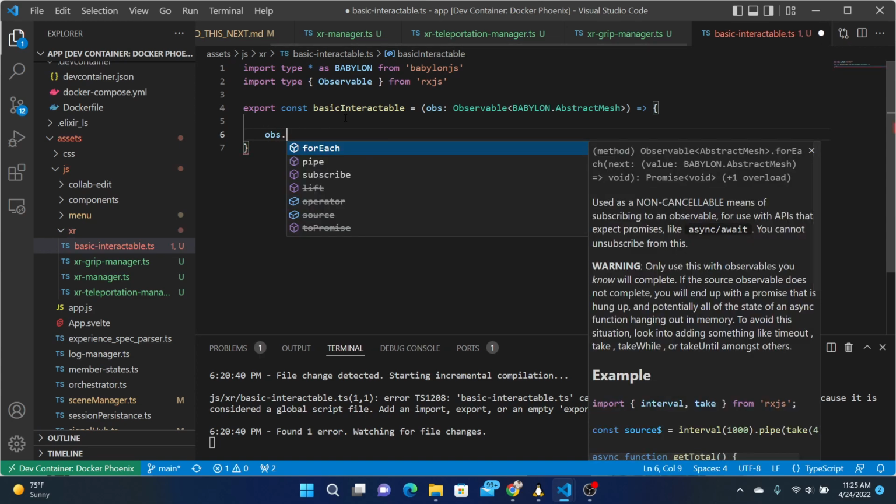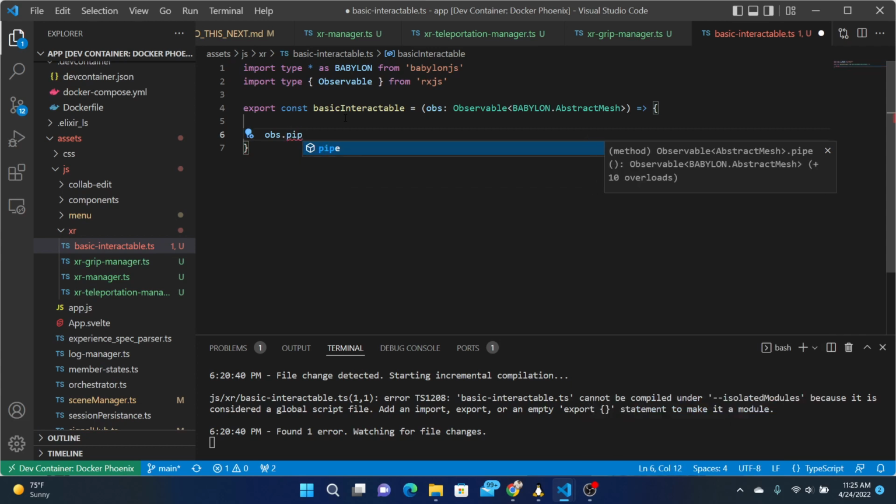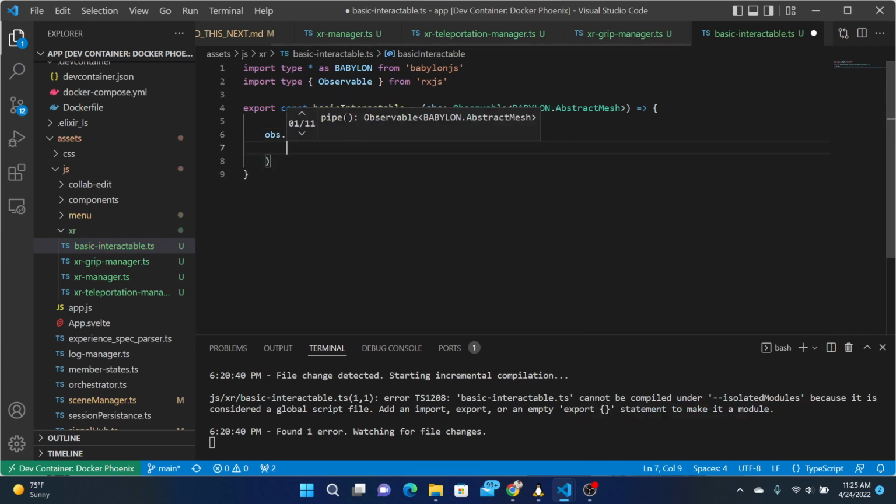Then we can further subscribe to it, or we need to pipe and filter, pipe it some more. Then what do we want to say? We want to say that the mesh needs to have certain tags.